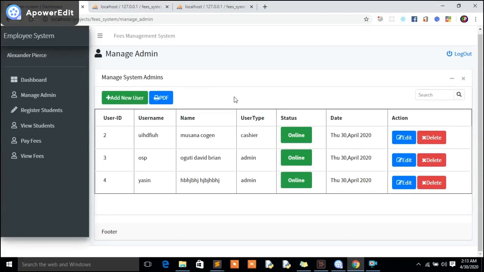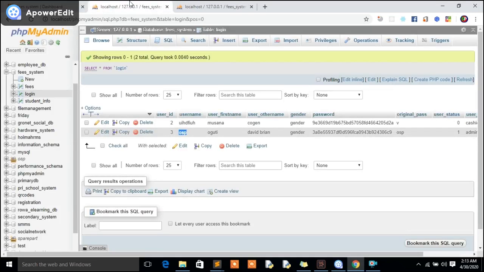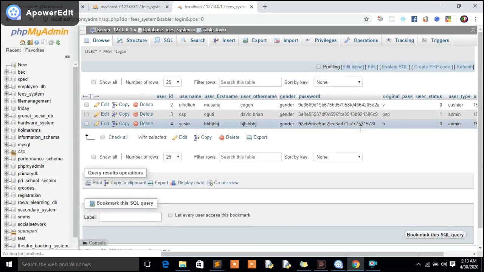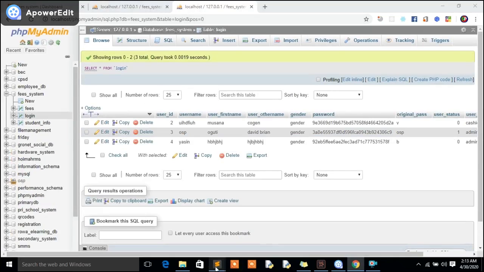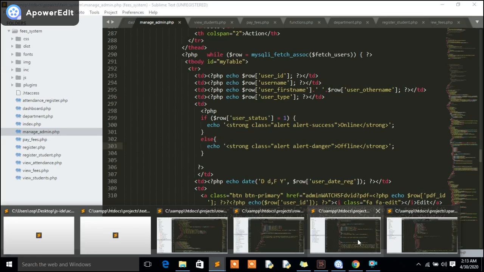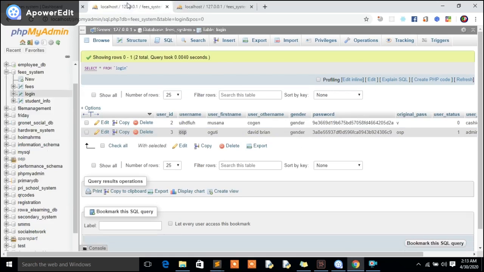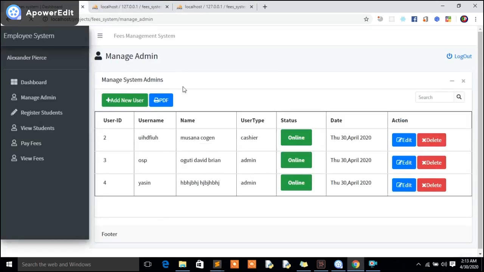So definitely if you try to cross-check there, it's trying to tell me all these people are online, which I don't think is the right way, because in our system we have one person online. So let me check back there and cross-check. Here, I used one equal sign, it should be two equal signs to compare that, and to make our system handle it rightly. And that's definitely right.